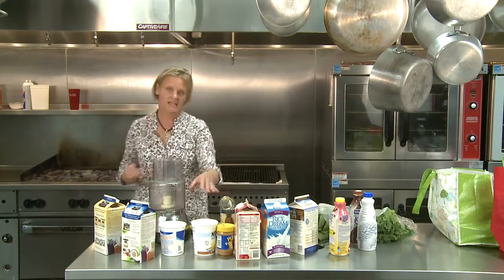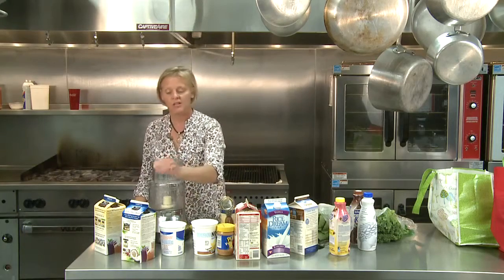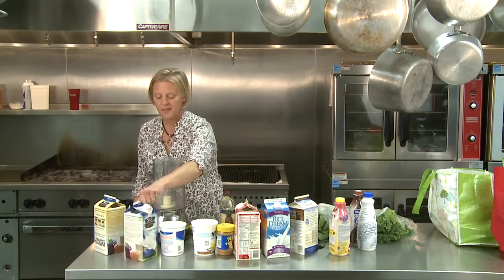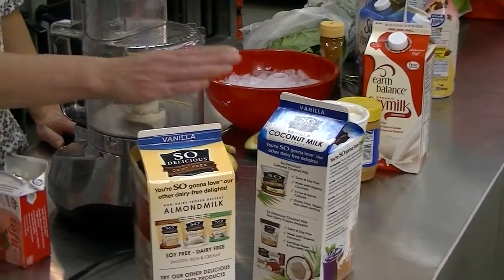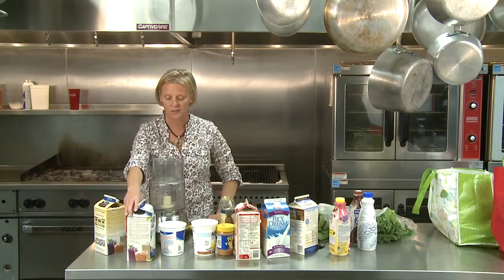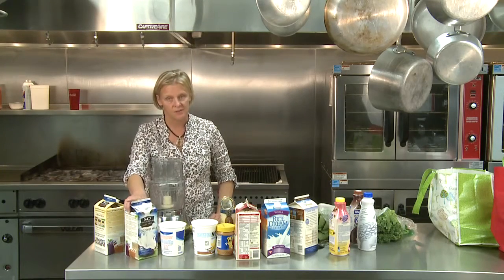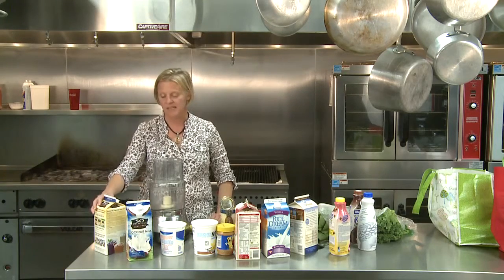But sometimes people are not tolerating lactose, or they want to avoid regular yogurts, or they're going to look at something a little different. Some of the things that you might find now on the shelf would be like a coconut milk. Coconut milk has great flavor, but it's very high in saturated fat. So remember, when using coconut milk, we use our portion size very carefully. In just 1 cup of coconut milk, we'll find that we have 20% of our daily saturated fat. That's pretty high. Now, coconut milk does have a lot of different benefits, and so you can add that in there, just not all the time. That isn't going to be your base.